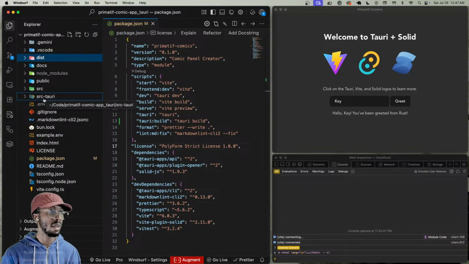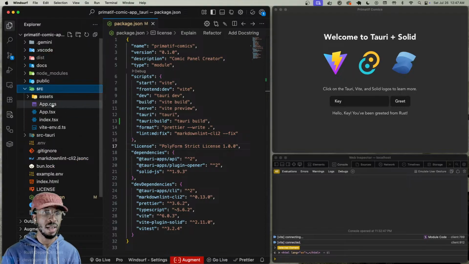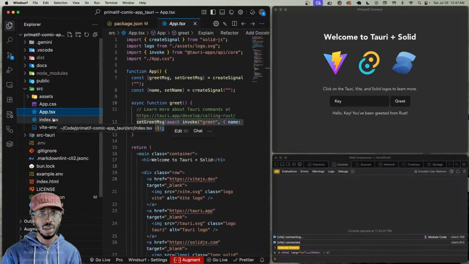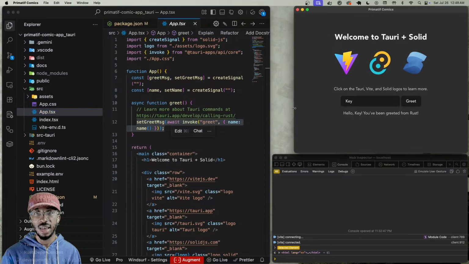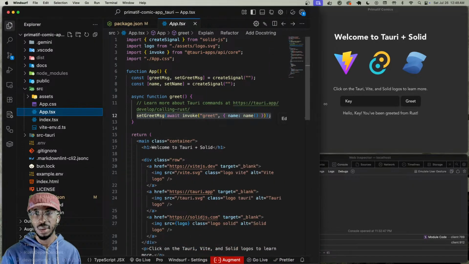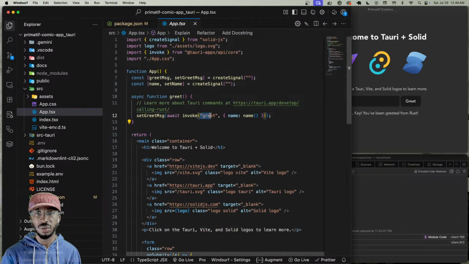Okay. And then the next thing here is that you have these commands. Tauri commands are really the magic that allow you to communicate between the front end and the back end. If you can see here, we have a function that calls the command to invoke this function called greet.